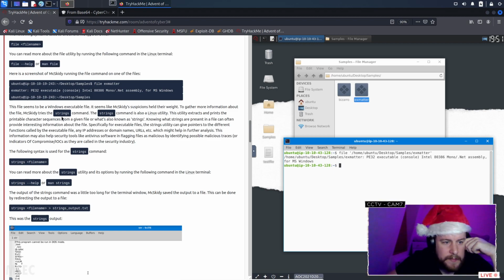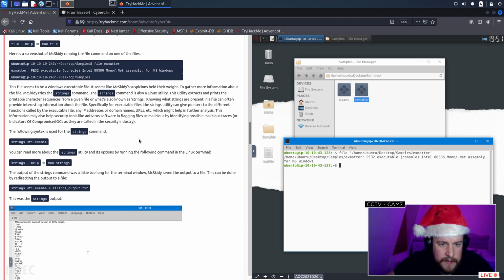To gather more information about the file, they tried typing the strings command. Strings is also a Linux utility. It extracts and prints the printable character sequences from a given file, or what's also known as strings. Knowing what strings are present in a file can often provide interesting information about the file.